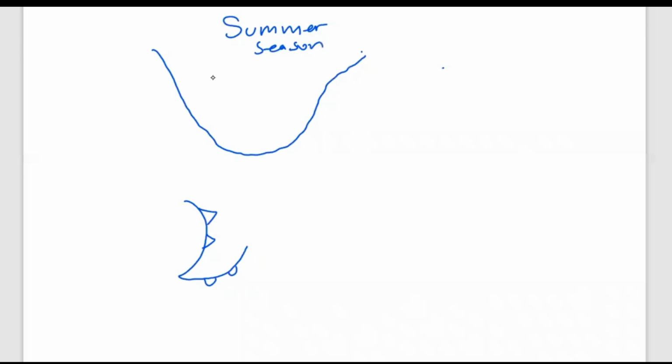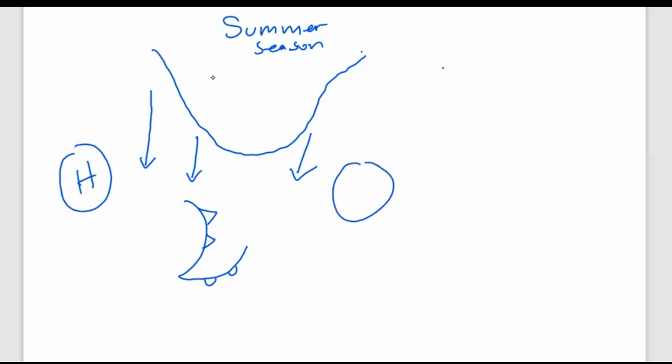Let's try to draw a sketch map of Southern Africa. We know that the pressure belts migrate. In summer, the pressure belts migrate further southwards. That is why in summer, we usually see the mid-latitude cyclone located far away from South Africa. So this is typical of summer season, meaning that in summer, the pressure belts move further south. This results in the mid-latitude cyclone also shifting further south, away from South Africa.